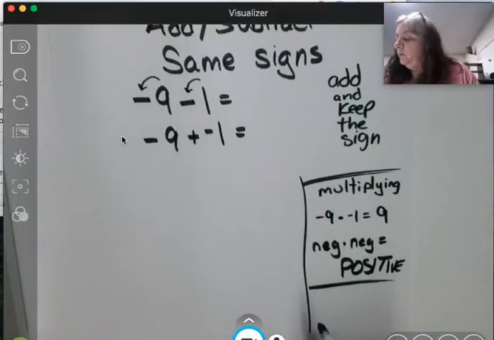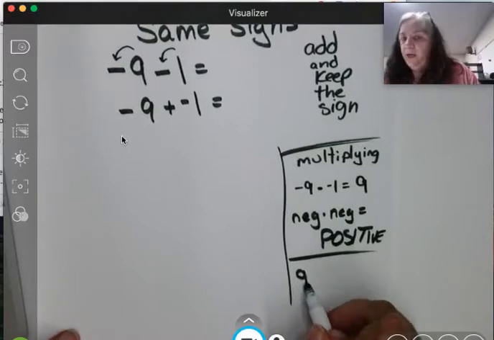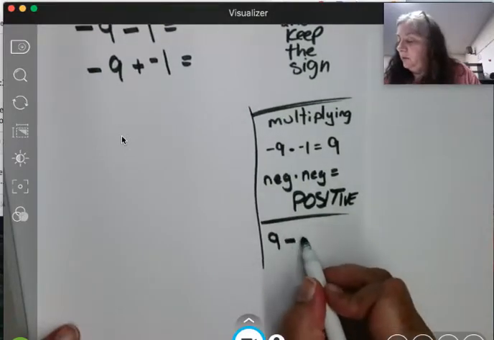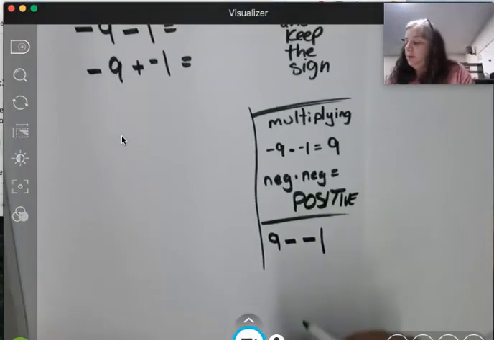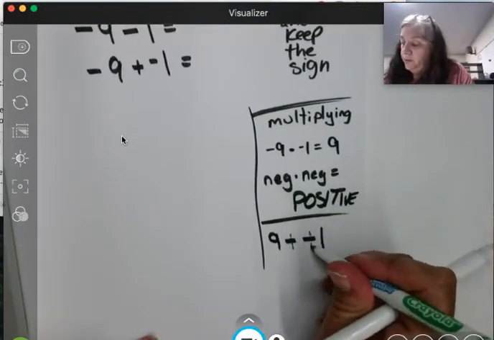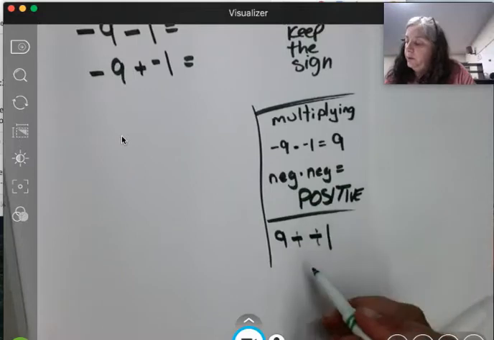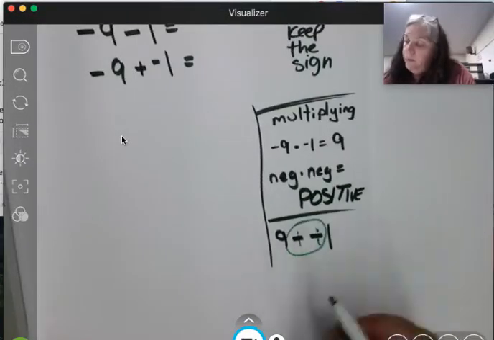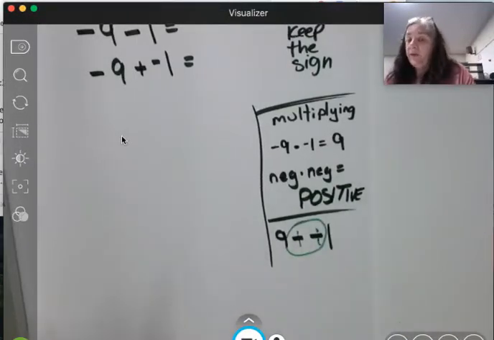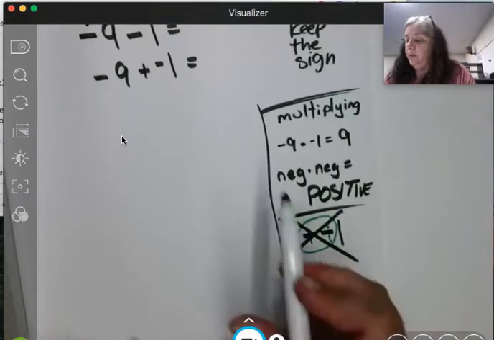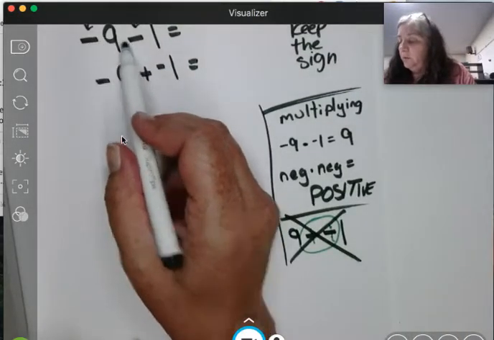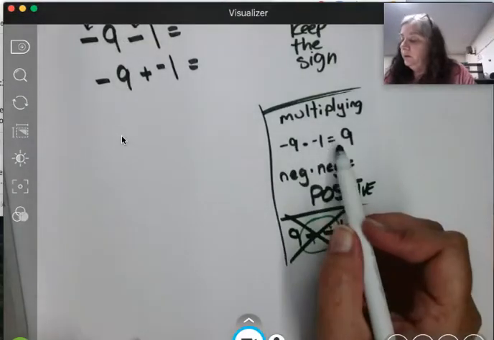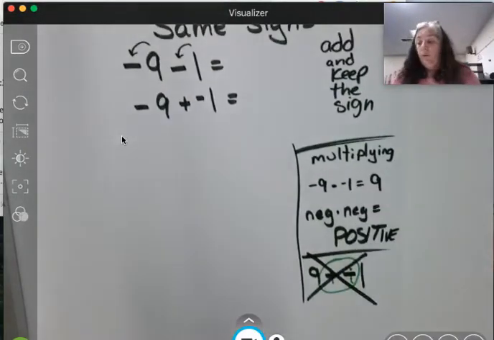There's another rule that if you have two negatives in a row in an add-subtract problem, you change them to positives, but that's not what we're doing right now. That one only works if they're right in the middle, but we don't have that. These negatives are each attached to their own number. They're not in the middle and they're not multiplied. So we got that straight.